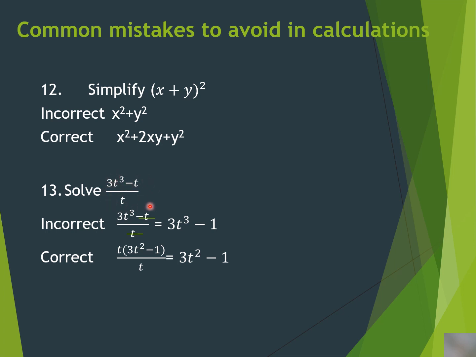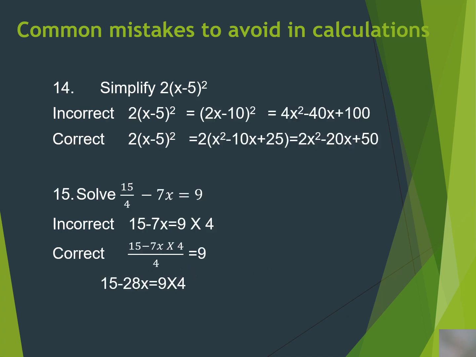Now here is a calculation error which is sometimes made by the children, that when they see this question, they simply cancel this t and this t, which is wrong, right? You cannot cancel like this, because there is not a single term in the numerator which you can cancel like that. They are getting subtracted, they are not getting multiplied. The correct way is that you factorize this 3t cube minus t, you take t common outside, and in the bracket 3t square minus 1. And here you can cancel this t and this t, right? And your correct answer is 3t square minus 1.